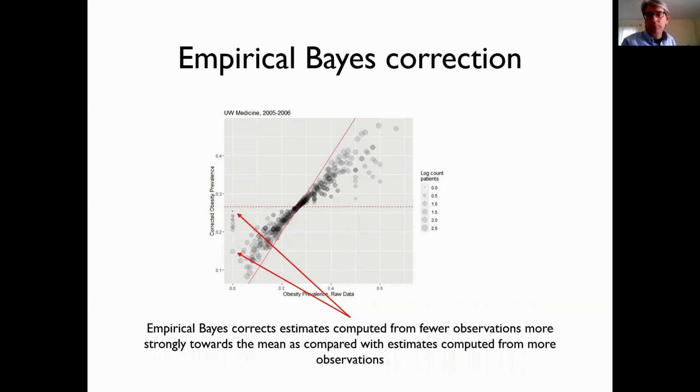Looking at this plot showing the Bayes correction, the x-axis is the raw prevalence of obesity in a given tract. On the y-axis is the corrected prevalence, and the size of the dot indicates the log of the count of patients in that tract. So very small dots are tracts with very few patients. This top tract that the arrow is pointing to had very few patients in the UW Medicine data, and 0% of them were obese. The corrected estimate is very close to the grand mean, because we had very few patients, so our best estimate is much closer to the grand mean. The bottom arrow is pointing to a tract that had many, many more patients, but none of them were obese. So our best estimate of obesity is much further from the grand mean for that one. In other words, the correction corrects less.